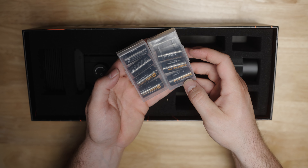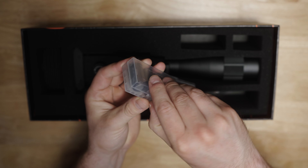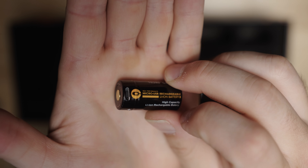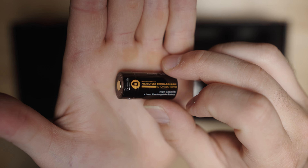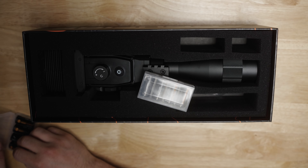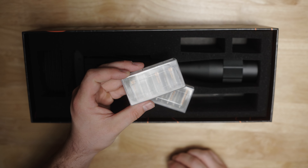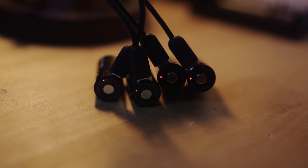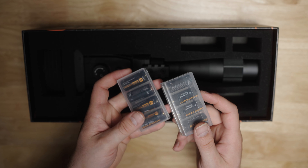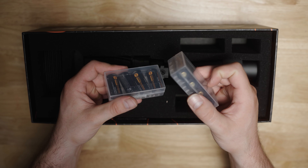There's a really nice micro USB four-prong to standard USB plug that simultaneously charges the eight CR-123 rechargeable batteries. They include two full sets — this optic takes four batteries to run. Notice each battery has a micro USB port on the side, so with that included four-prong charger you can charge an entire set simultaneously. They also have a little LED indicator on top that glows red if not fully charged or green when good to go. Rechargeable CR-123 batteries purchased aftermarket can get costly, so two full sets is awesome to see.